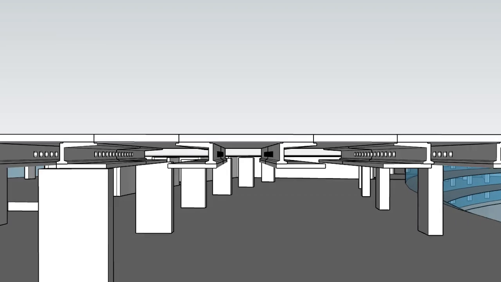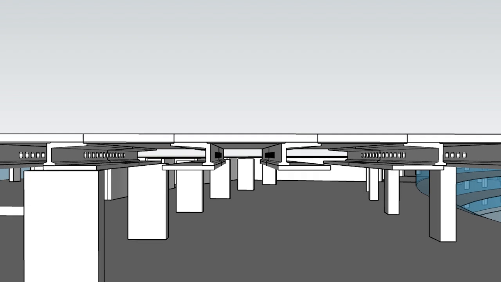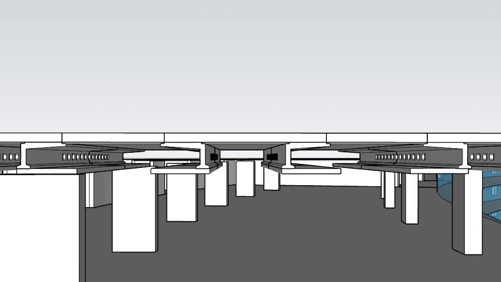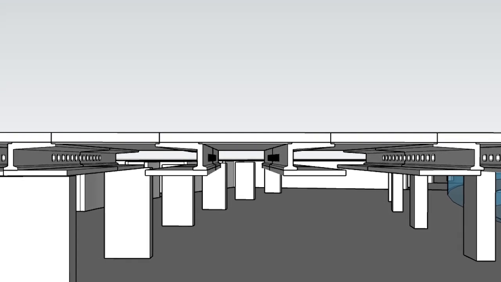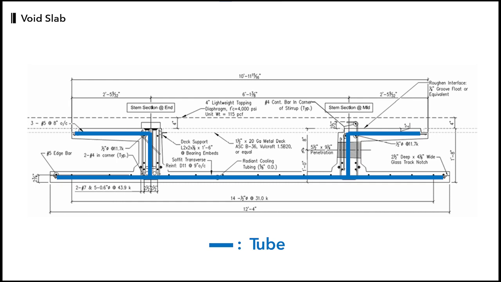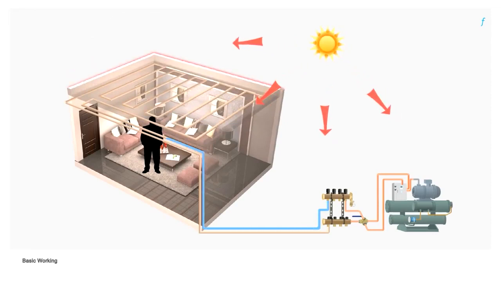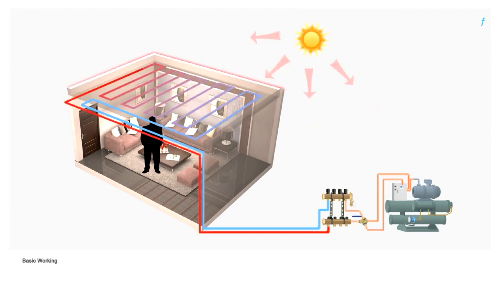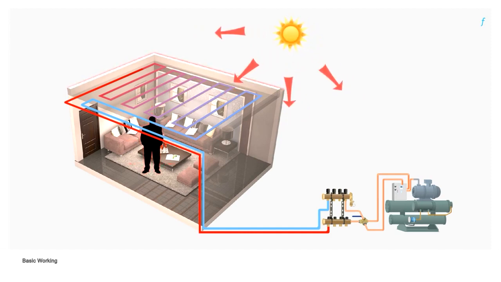Also, because the hollow inside the void slab acts as an insulator, the void slab has 30% higher insulation performance than a regular slab. In addition, radiant cooling tubes run inside these slabs used in Apple Park. These tubes were able to reduce the temperature by 6 degrees Celsius during the day and 11 degrees Celsius at night without any power. The tubes and the hollow slab were a great support for Steve Jobs' idea of minimizing the use of cooling systems such as air conditioning.